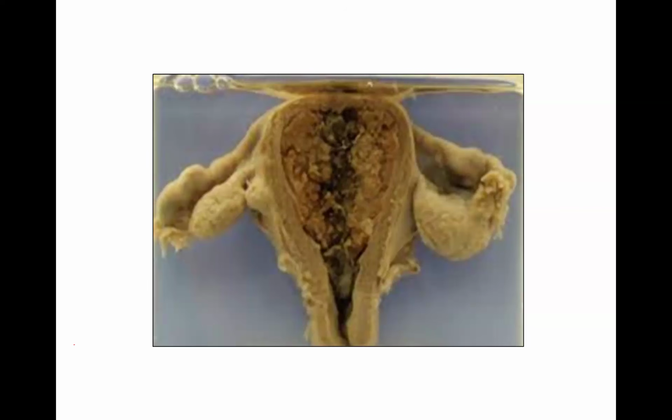Heavy menstrual bleeding, sir, pain abdomen, abdominal distension. There will be abdominal discomfort. There will be menstrual problems. If the patient is premenopausal, there may be intermenstrual bleeding. There may be heavy menstrual bleeding during the period. And if postmenopausal, there will be postmenopausal bleeding. Along with this, there will be lower abdominal discomfort, back pain.